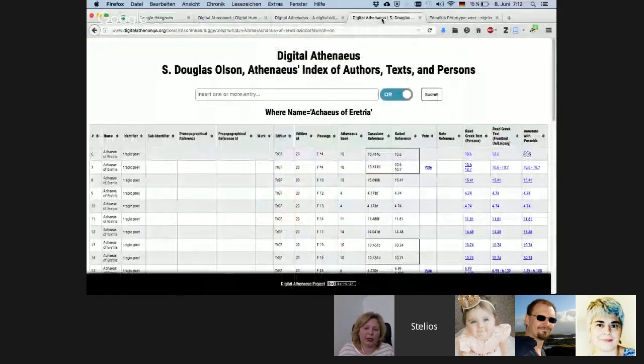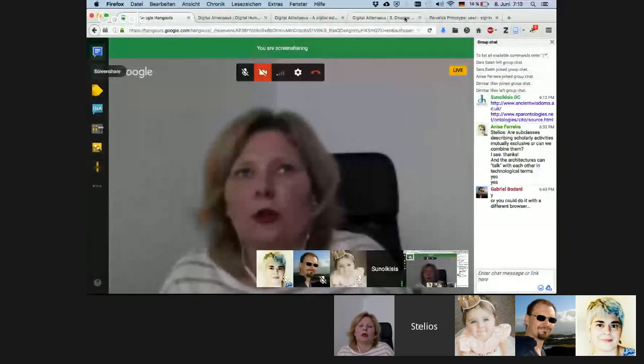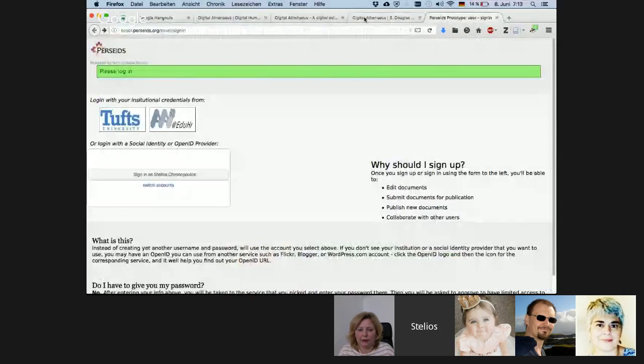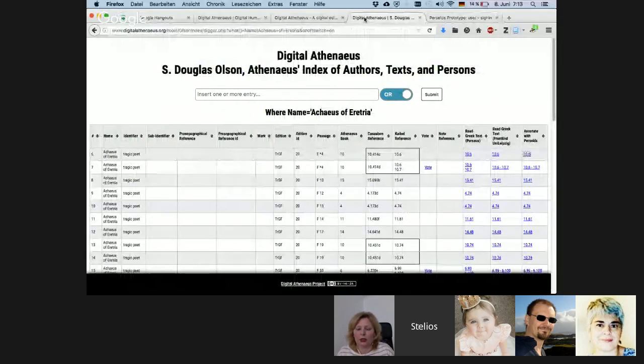Anyway, while you share your screen, I can just add: why work with these paper indices? Well, this is an experiment, but it is important because we have a lot of data in these indices, and this is the first rich list of references to reused authors and works. We can use these indices to go to the text and start annotating the reuses. Of course, then the idea is to enrich these indices, first of all sometimes correcting them, because we can find human errors, or enriching them with new entries.